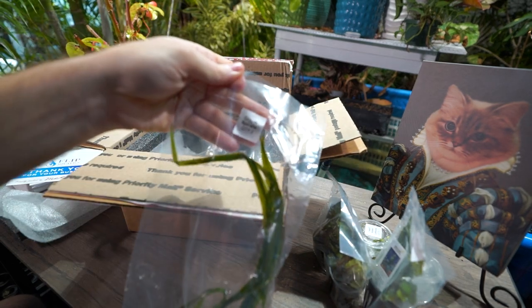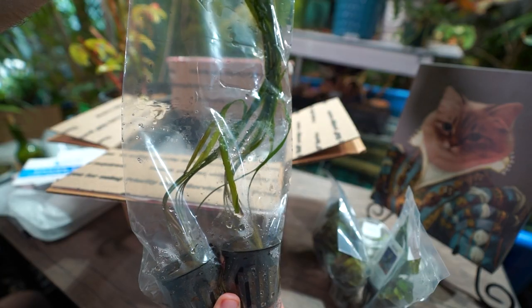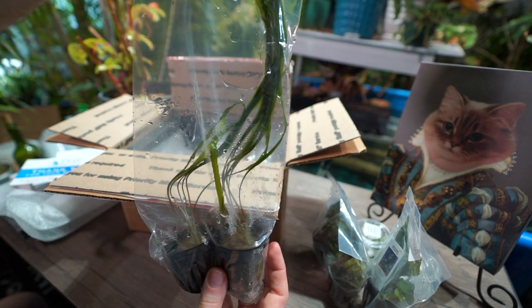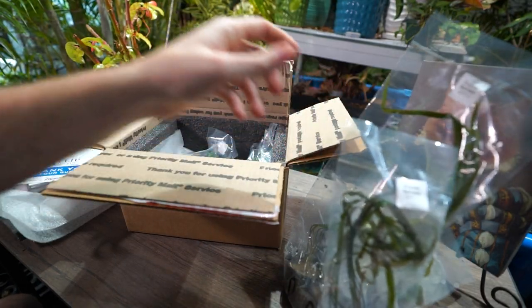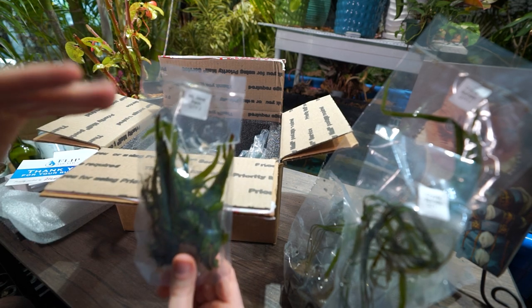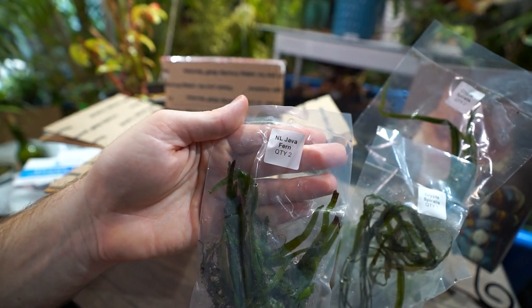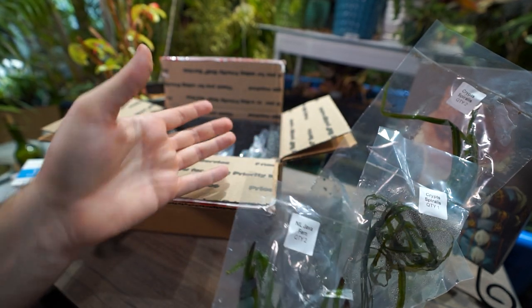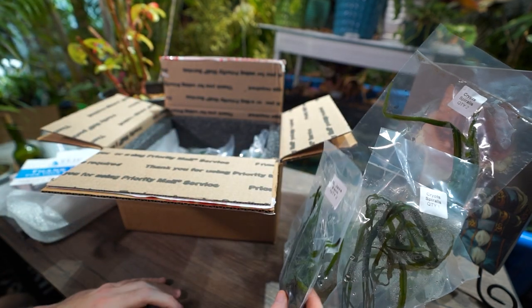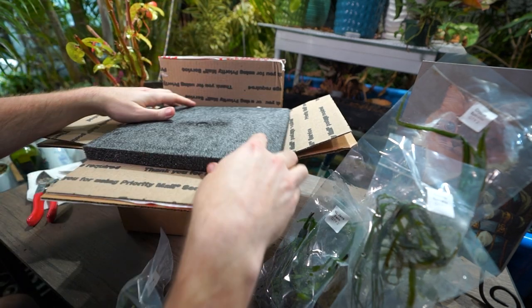This is a plant I was excited about — another cryptocoryne. These are spiralis. They have a totally different look from most of the other crypts — a really long blade on them, so they'll move in the water. More of a background plant, a good sturdy background plant. I like the spiralis a lot. The rest of these are for terrarium — a super high humidity terrarium. These can be grown in the water or out of the water, generally partially submerged. This is narrowleaf java fern — it's a microsorum, just like the kangaroo paw fern. Java fern is a great plant for fish tanks if you're new and don't have high lighting. I got those to use in a terrarium, so they won't even be in the fish tank.